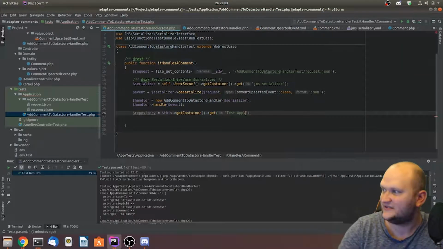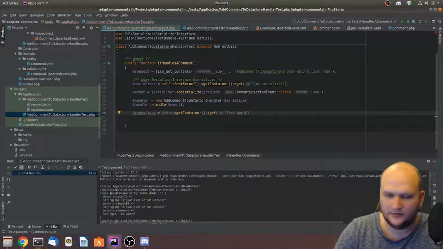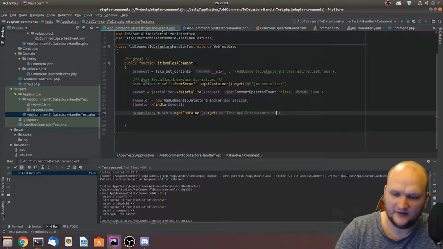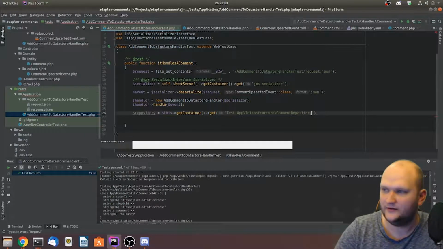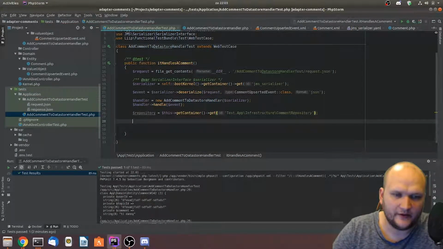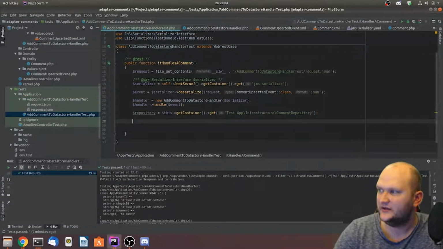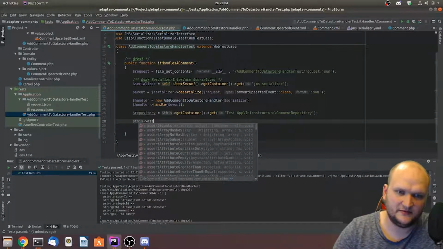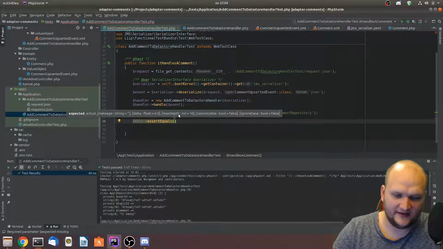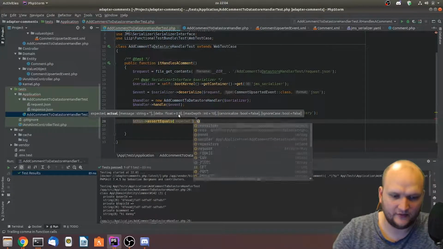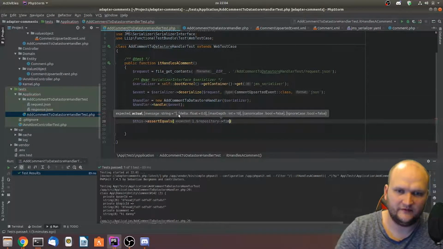Now we're going to use a different namespace called test.app, I think infrastructure, and let's call it our comment repository. There we go. This assert equals 1, and then $repository find all.